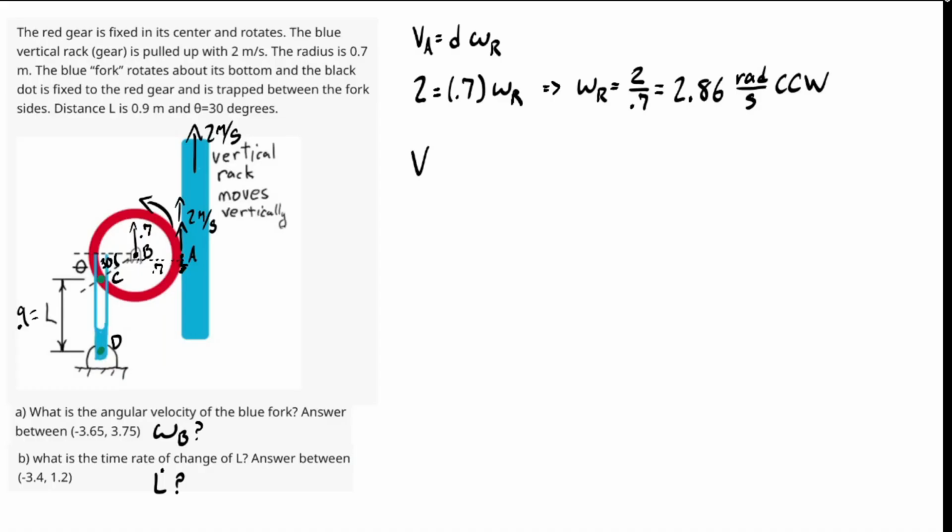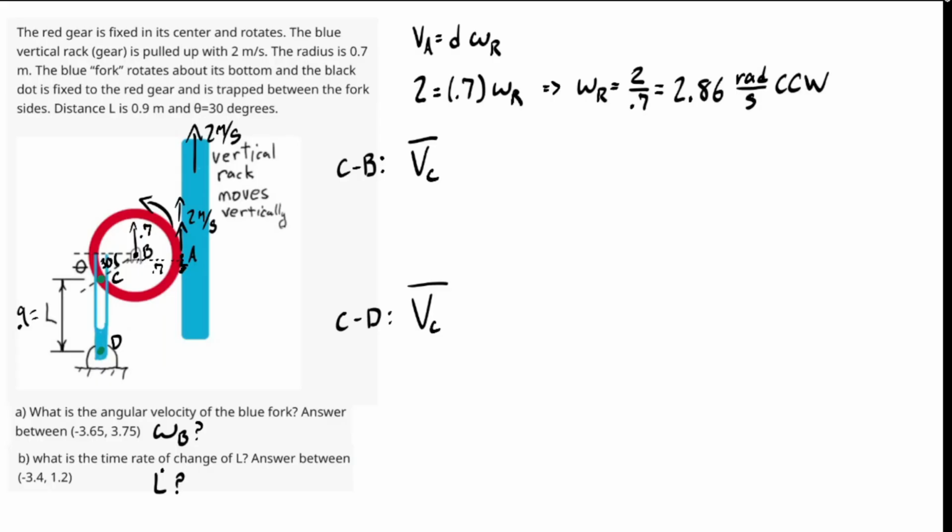Now I'm going to do one thing. I'm going to put the velocity of C on the left side for my CB equation, and I'm going to do the same thing for my CD equation. So this is my CD one, and this will be my CB equation. I'll put them preemptively. I'm going to put VC on the left side for both of these equations.